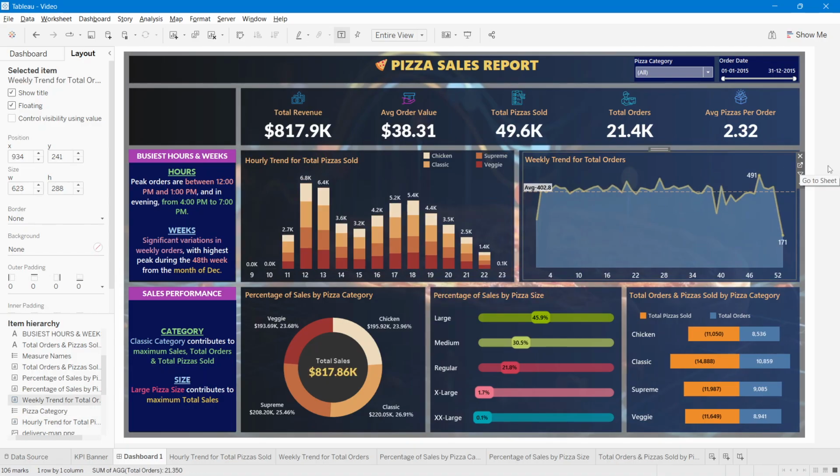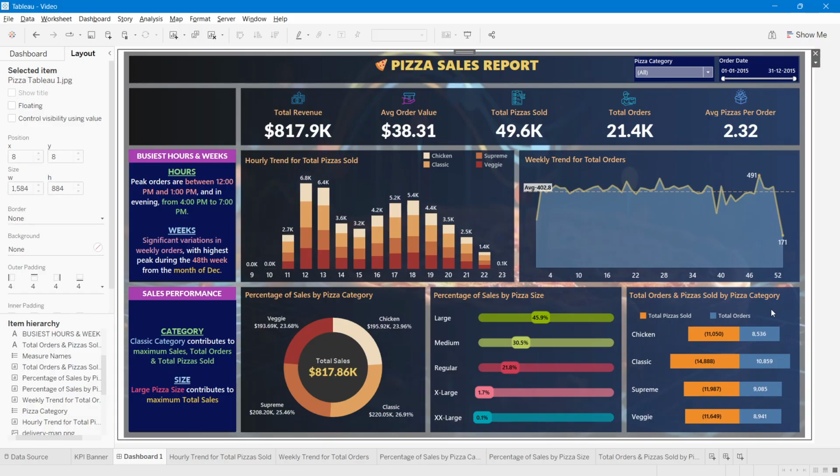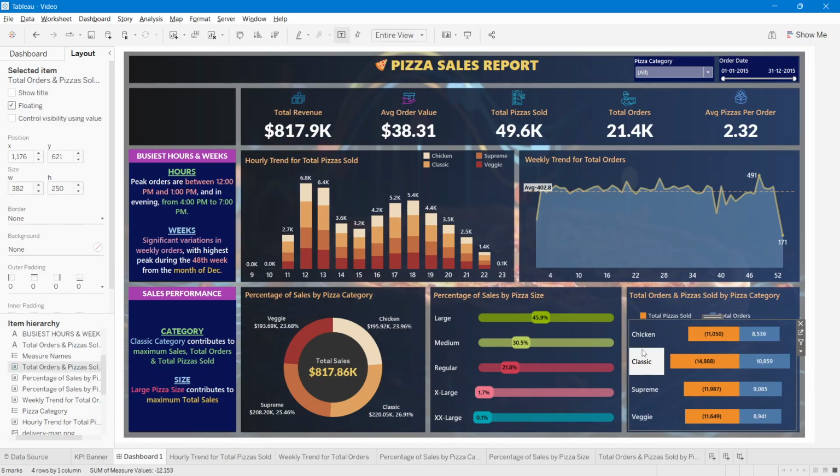All right. Similarly, for week wise also, if you want to see, you can click here and let's say for the seventh week, how are the results. So in this way, one second. So it is not working for weeks, no problem. So next, what we will do, we will change it for this as well. So we don't want this because category we already have over here. All right. So in this way, we are going to design this particular dashboard.